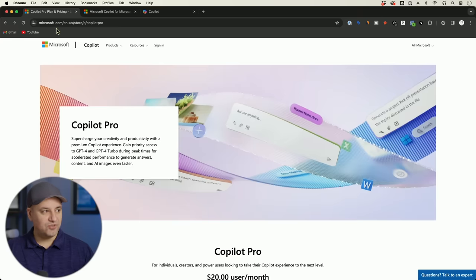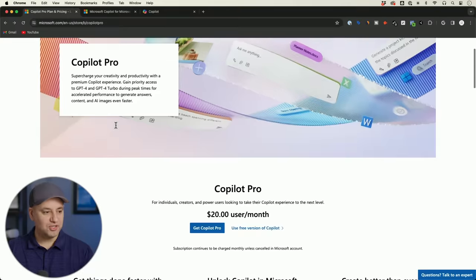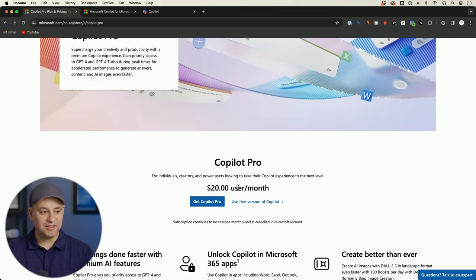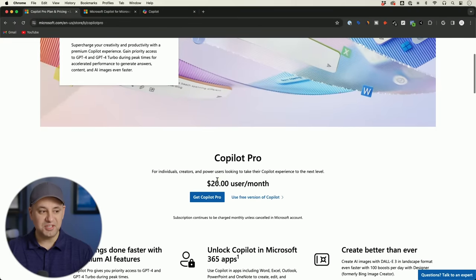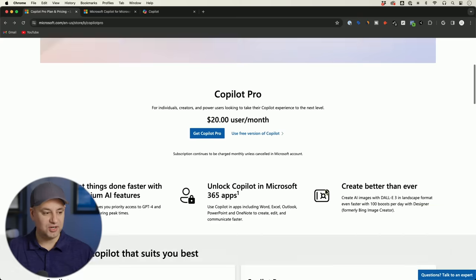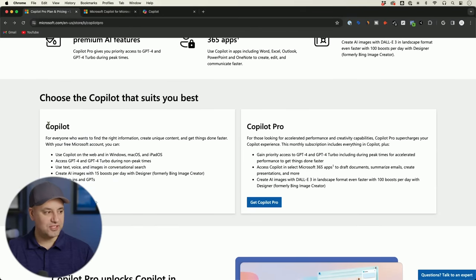So this is another page from the Microsoft website. I'll put this in the description below this video. So let me show you what this is. This is a $20 a month subscription, but this is for individual users. So Copilot actually had a business version or enterprise version that needed 300 licenses minimum before, and that was $30 a month. This is a whole different thing, and you just need to purchase one for one person here to get started.